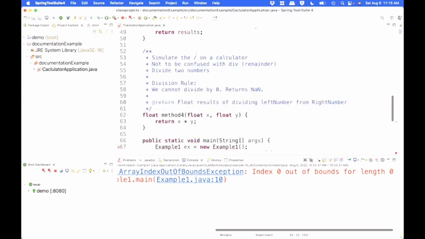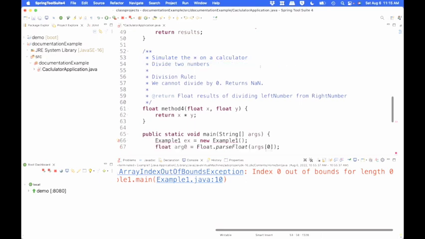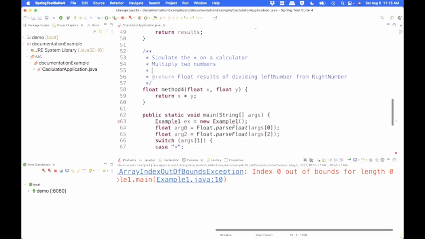So now we want to simulate the multiplication on a calculator. And here we're going to multiply two numbers. Don't need a rule for that. And float result of multiplying left number to right number.